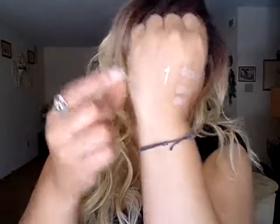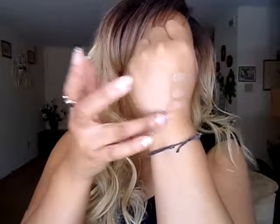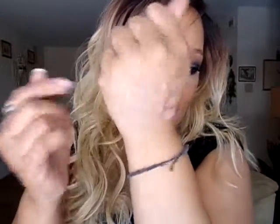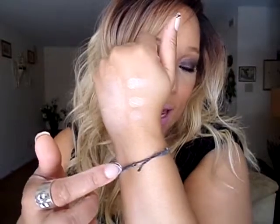I'm going to add some of the Hard Candy primer to my hand and then apply these shadows on top of the primer. There's the primer — I'm going to rub this across my hand. That's usually how I put on my primer; I dab it on just like that. Then I'm going to try this again with the primer. The primer makes a great difference, you guys, but to me either way the shadows stick out. The shadows are apparent — these shadows are good.